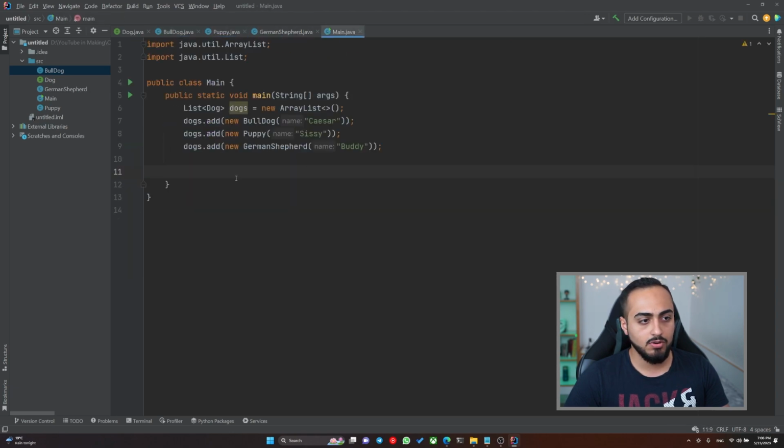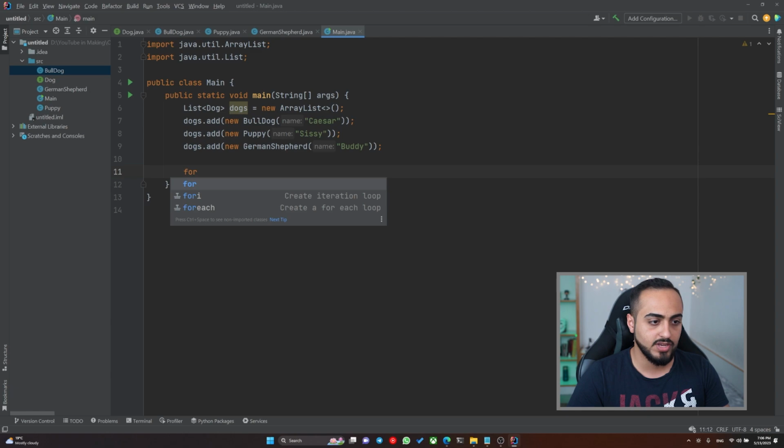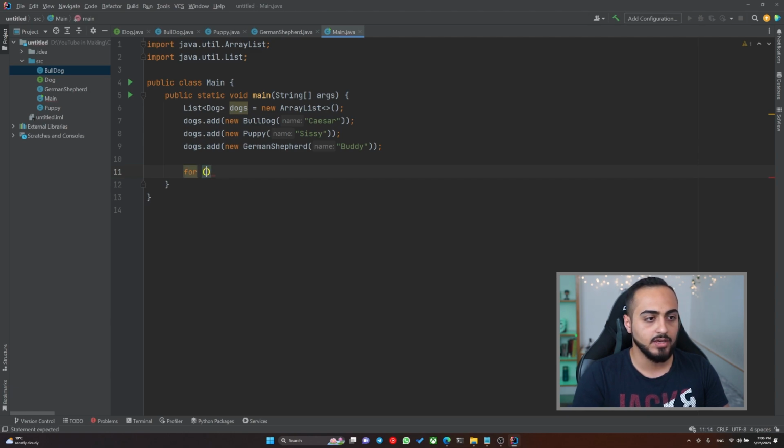So I'm going to say that I want to do that for all of those instances. I want to call that method for all those instances. How do I do it? I just iterate over my instances on that list. Let's say I'm using Java 17, so I can use a variable: for variable dog in dogs, I'm just iterating over the list.